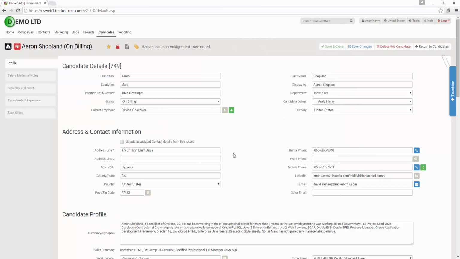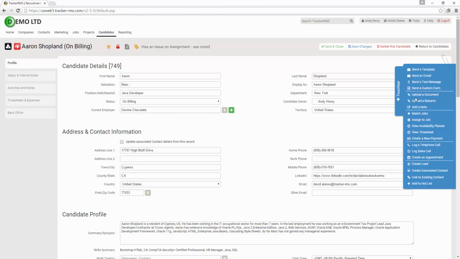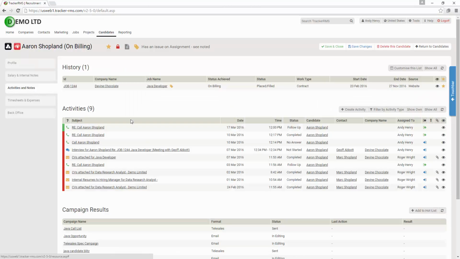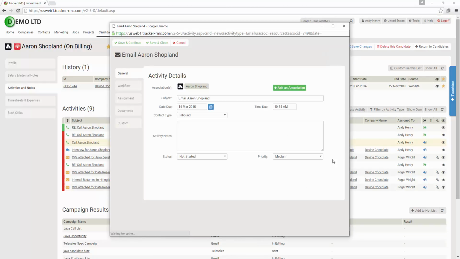Now, templates can be stored against multiple different parts of the system, and you can have a number of different fields tagged in within those templates. So the touch bar is going to be one of the easiest places to send or raise those activities, but you also have the activities section within a contact or a candidate that you can go in and create an activity from here. If we create an email activity, you'll see that I can log the email type of follow-up. And from this, when I hit save and continue, you'll see it will open up to where I can send an email or a template from the scheduled activity here.